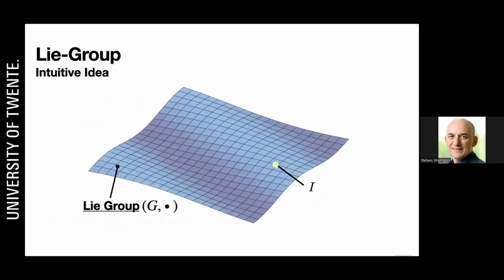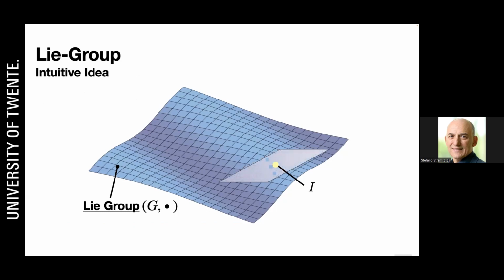Intuitively, it is a manifold, and I'm graphically not as good at making pictures, but I'm doing my best. So this is a manifold, but this manifold has a very specific point. It's called the identity, the one I indicated there. And for finite-dimensional Lie groups, there is a very famous theorem, called Ado's theorem, that tells you that there is always a matrix representation. But the Lie group is an abstract thing. You don't need to talk about matrices, but most of the time we do, and that's fine because of this theorem for finite dimension.